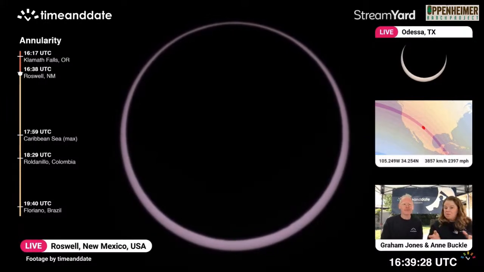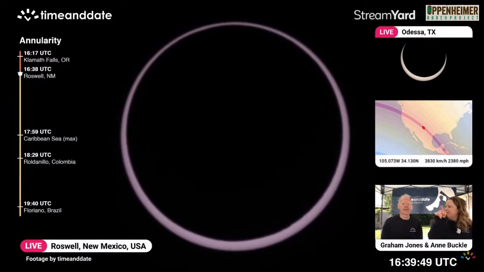Yeah, and as we said, this shadow is moving so fast at the moment, and this annularity here in Roswell will overlap with annularity in Odessa, wouldn't it? That's right. Before we reach the end of annularity in Roswell, it will be starting down the road in Odessa in Texas.